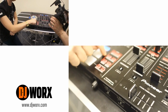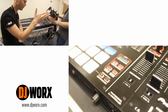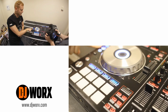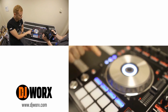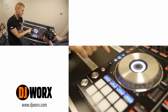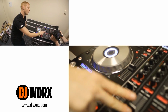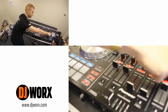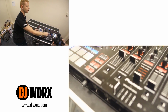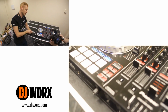The looping mode is here, pretty standard as usual. Auto loop mode, in and out points, chopping the loop in and out and shifting it along the track. A new feature we've got on here that's unique to the DDJ-SX is that of dual deck mode. So basically what this does is give the DJ the ability to control 2 decks at once. So we hit dual deck mode, we hit buttons 1 and 3, and basically what we can do is control decks 1 and 3 at the same time, or decks 2 and 4 if we were on the right hand side deck. So if I was going to do a hot cue on deck A, I'm now going to be doing the hot cue on deck B as well. So it's really giving the DJ the ability to kind of mash up and remix their music on the fly.